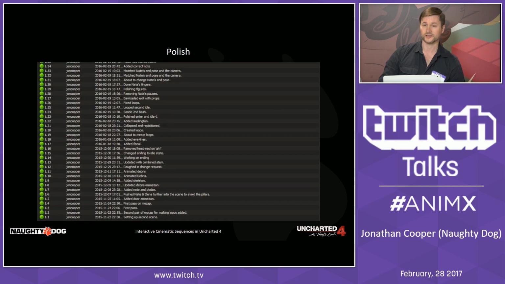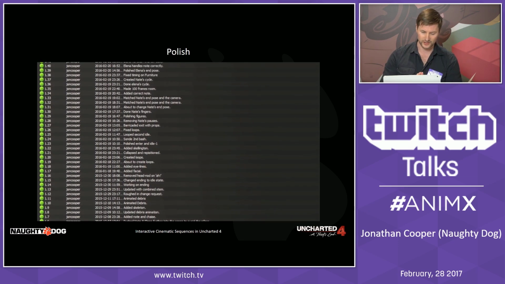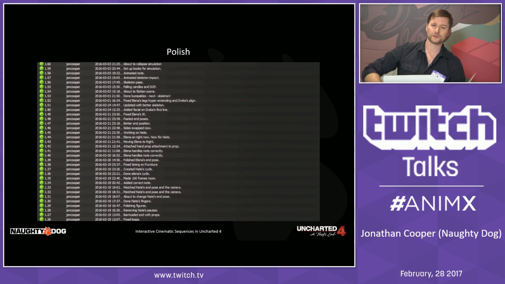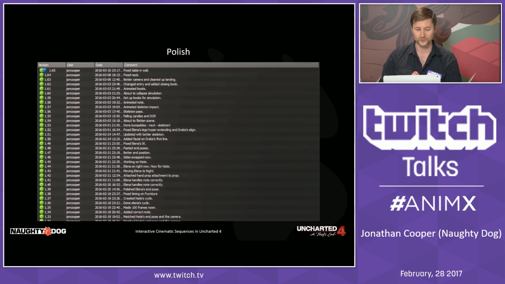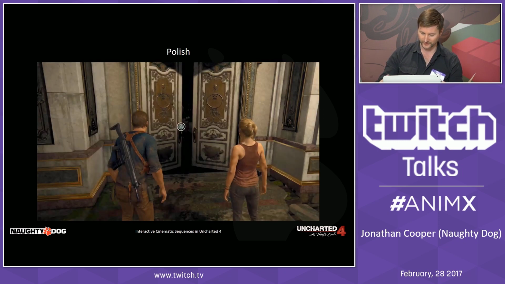So after that stage, if we're good to go, there's just going to be a ton of iteration. This is a quick snapshot of some of my version control here. It's a good reminder for animators to always put down notes for whenever they actually do check into the game, because oftentimes we're jumping back and forward based on changes. And at this point, I'm actually doing things like polishing up the face, adding facial, polishing up camera. We're doing camera depth of field, bringing in extra props, and just anything to bring that Naughty Dog level of polish to this final scene.